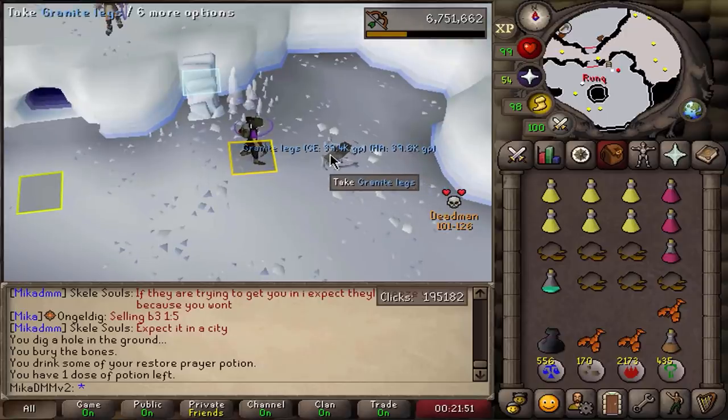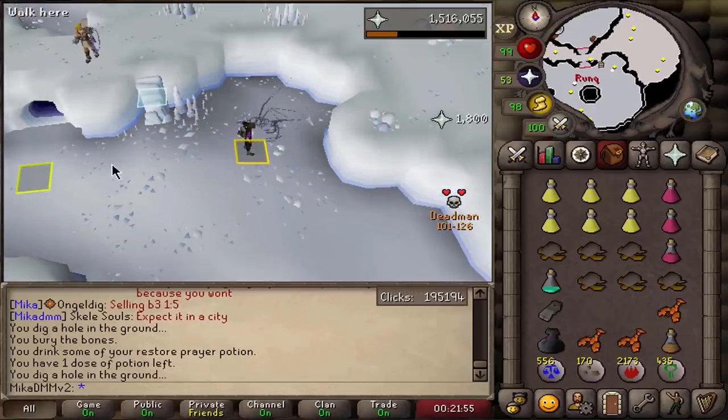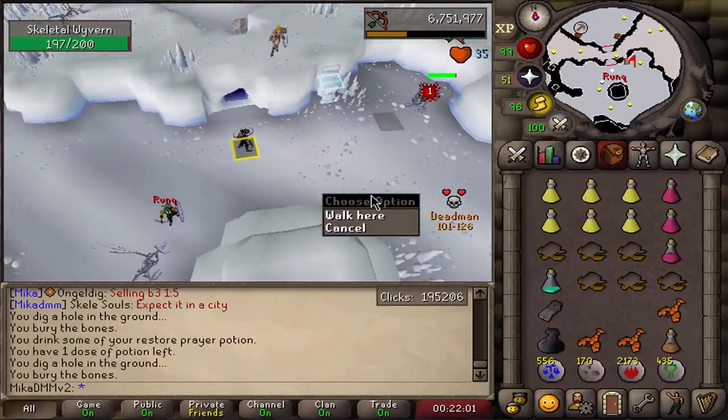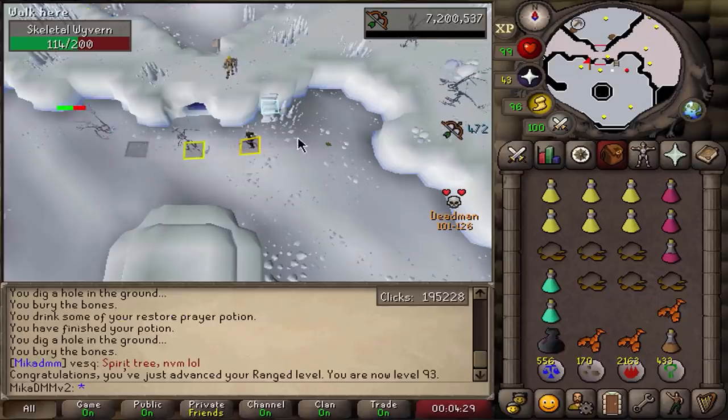There it is, the first actual rare drop, Granite Legs. Unfortunately, they were like 30k, so it's a pretty bad one. It's not quite Dragon Legs, for example, and it's not a VC either, but at least we finally see something. 93 range, all on Wyverns.